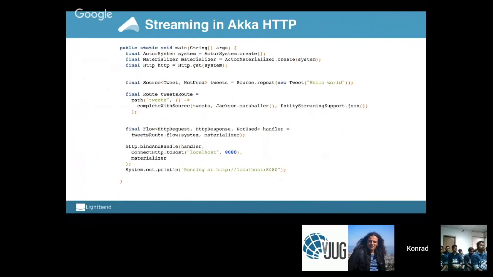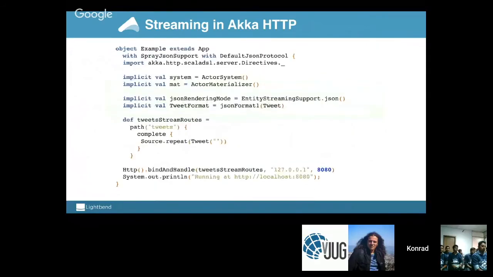How does that full example look? This full example that I showed here, again, omitted the imports, but still fits in one slide. And this is in Java. So an entire HTTP application with full streaming of tweets and back pressure and everything is basically that. The streaming part is that you have a source that implements Reactive Streams, so a java.util.concurrent.Flow publisher, where it exposes the semantics thereof, to be precise. And then you just complete a request with it, and the streaming just works. So really powerful thing here.